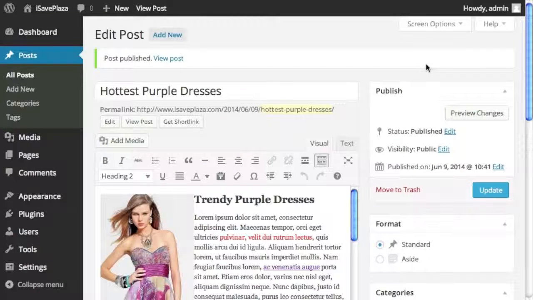So now I'll add another blog post on purple dresses so that I can show you how those tags work.